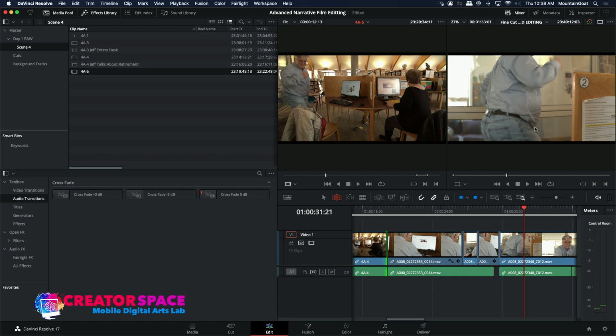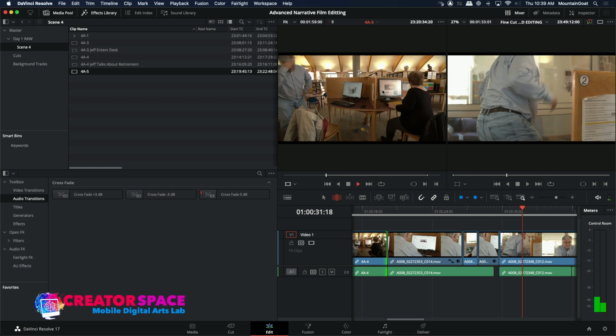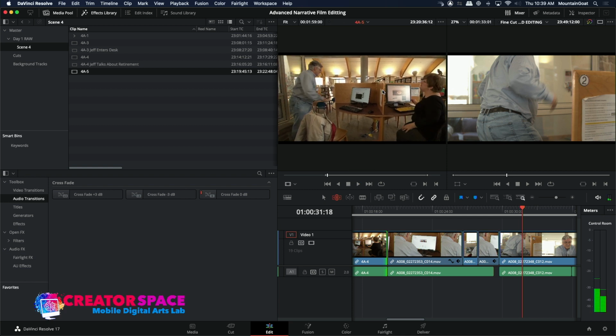But if you look at this shot, his hand's up. And his hand's kind of down here. So if we try to find the same kind of spot where his hand is, so to mark the in there, and we'll just mark it out like that. And I'm going to mark my in right here on the timeline.